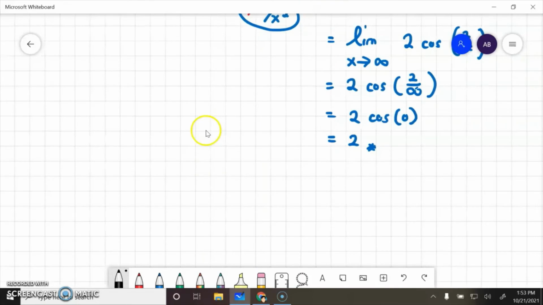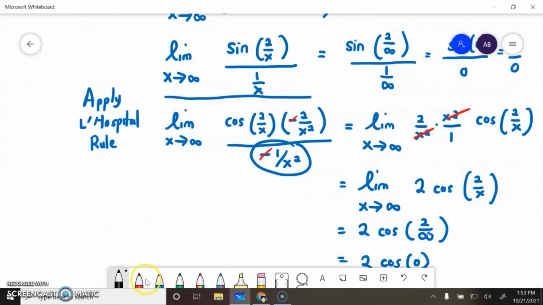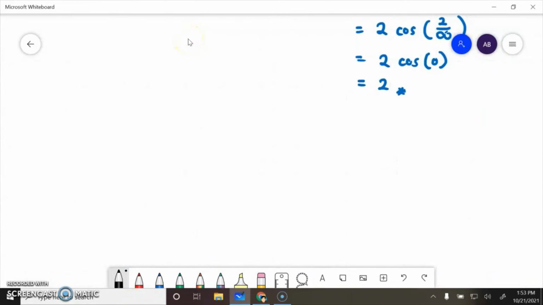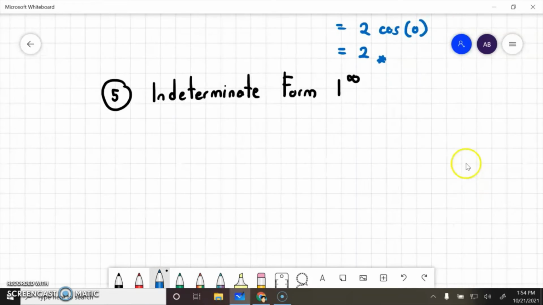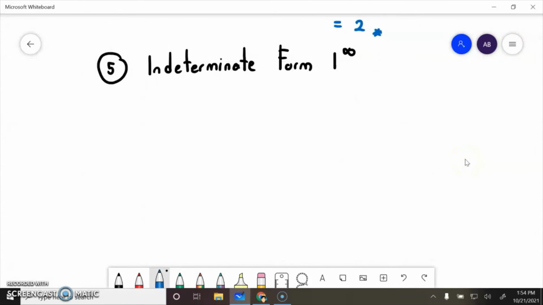I'm not sure what number now. Is it number 5? Number 4. Okay, let's look at number 5 here. This will probably be the last example for today. So let's say I have this form now. I want to write the indeterminate form, 1 to the infinity. Now this is also one where you cannot apply L'Hopital's rule here. You need to transform this so that the indeterminate form is in the form of a fraction.